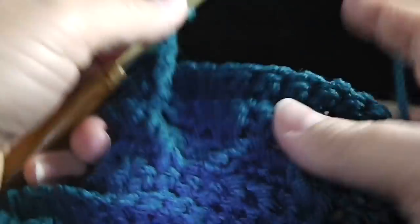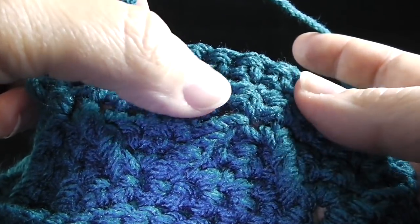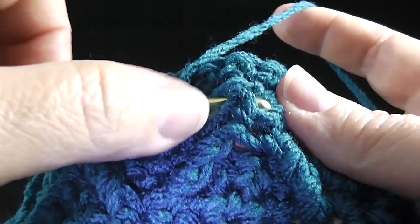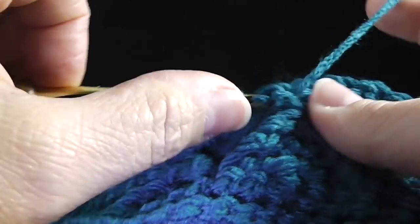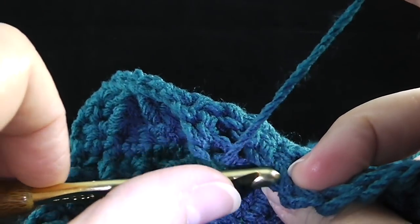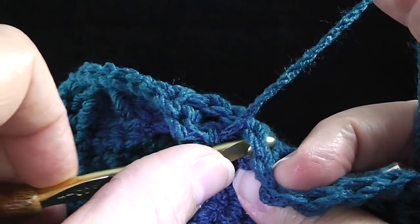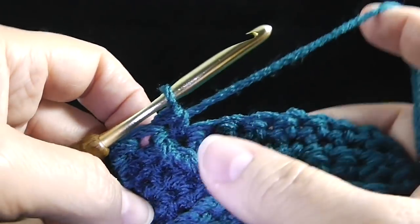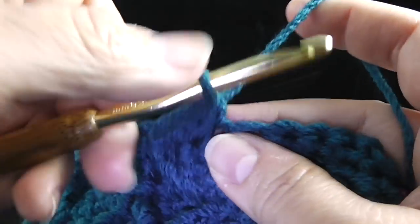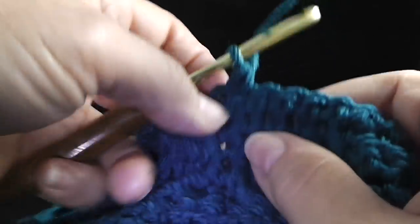Okay, now I go on to the one right across. I skip these 4, 1, 2, 3, 4. Actually right up here, I'm sorry. 1, 2, 3, 4, and it should be right above that treble. This is a very visual pattern, so if you're not doing it right, you should know right away. Okay, so skip these 2, and then 4 single crochets. 1, 2, 3, 4.